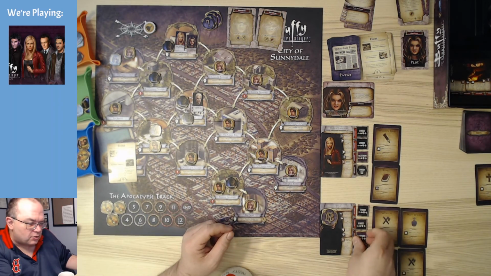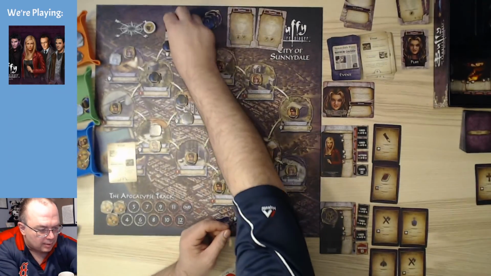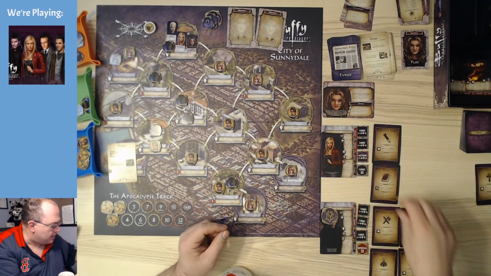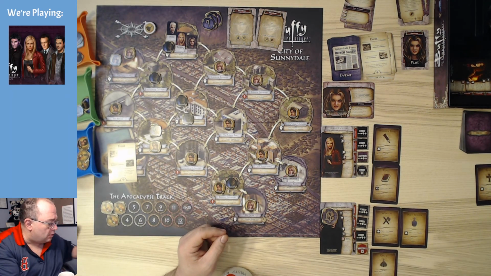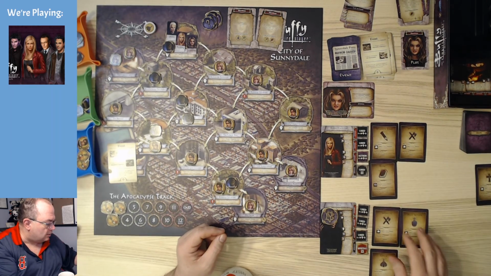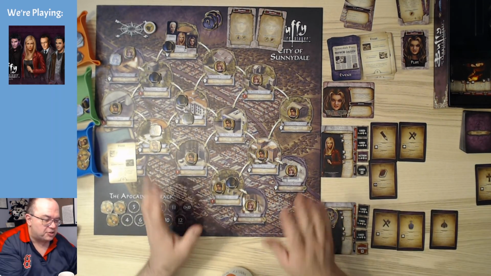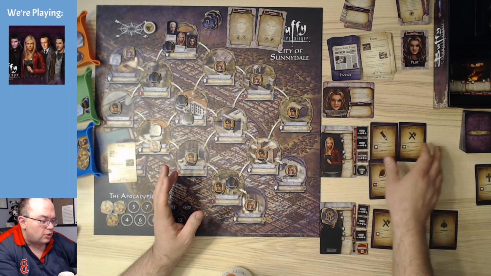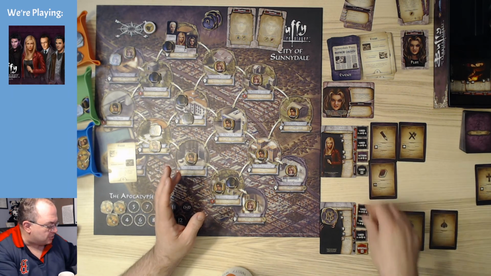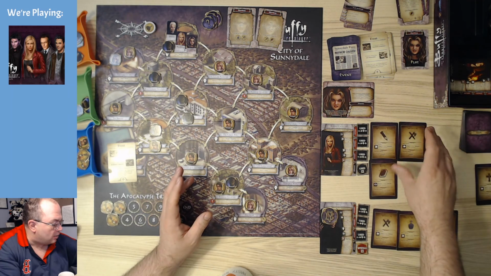His next action is going to be to move here. We're going to lose some people here. And then we can trade. So we'll do a little trading while he's here and give her this, and he'll keep the weapons and the holy water. And I think we're going to actually finish this off. So her last turn will be to use the weapons and the tome.